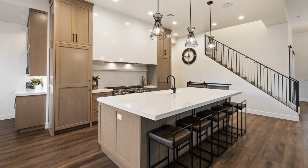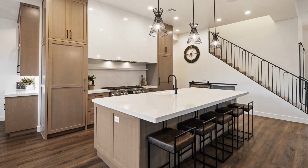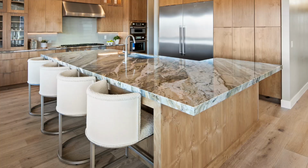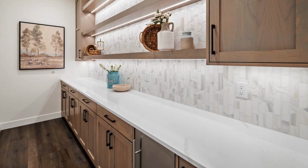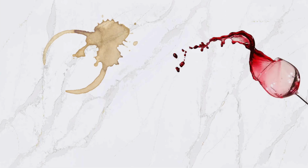It's really important to know a few simple things about stone so you can care for it properly. All stone is porous, so it's important to protect and fill these pores so that things like coffee, wine, liquid condiments, and other household items don't leach in and stain your countertops.